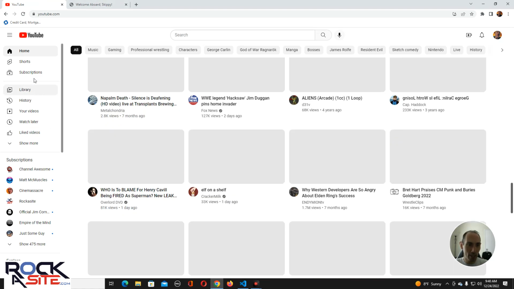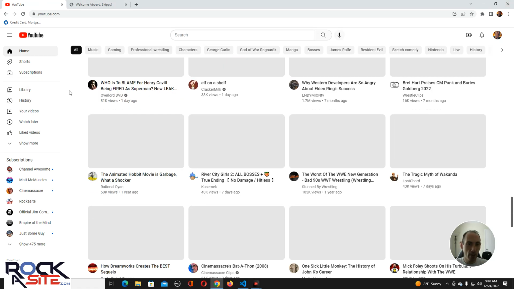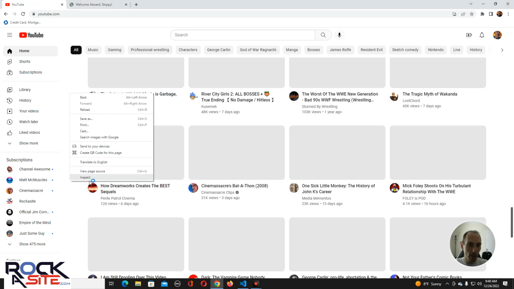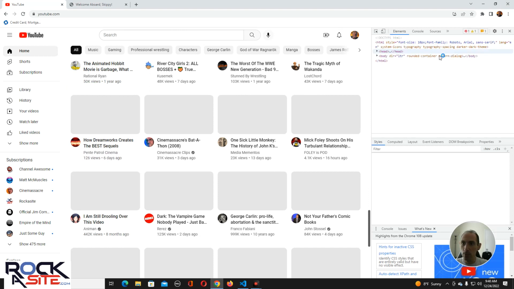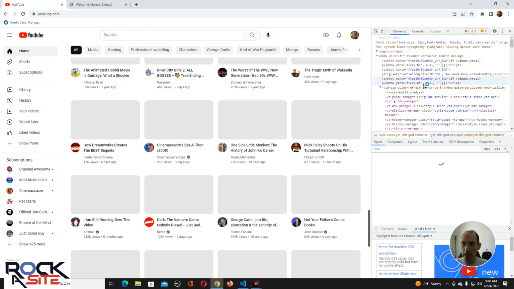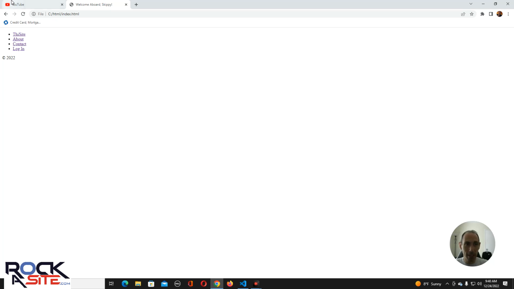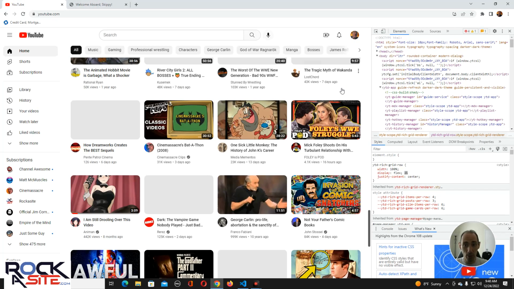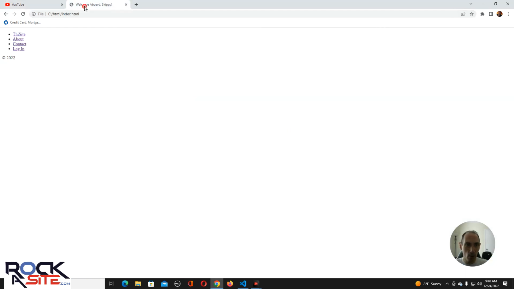This is all CSS. If you took out the CSS, and if we inspect, then everything here would look a lot like here. I mean, it wouldn't be set up like this because we don't have thumbnails, videos, and stuff like that. But everything here would more or less look the same as this.